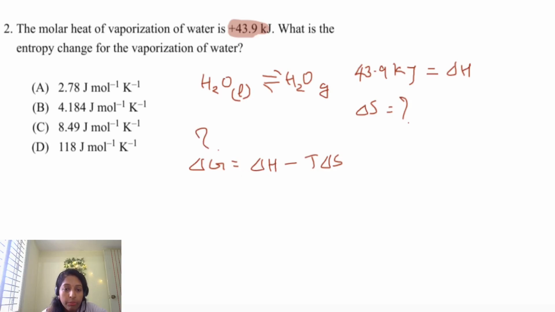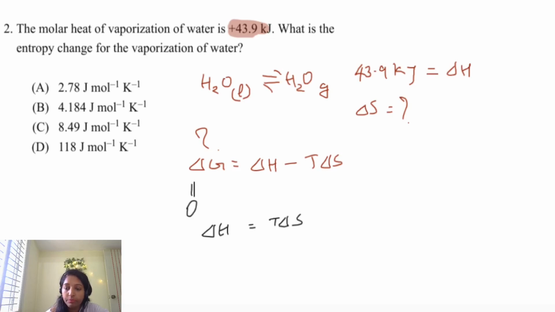But the problem is, what is delta G? Is it given? No. See, what is delta G for equilibrium or for any phase transition? All phase transitions are equilibrium steps. So if equilibrium is involved, definitely delta G is 0. For a phase transition, delta G is 0. So at that time you can consider delta H is equal to T delta S.